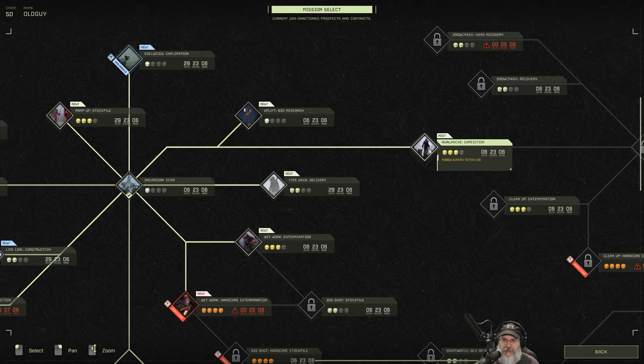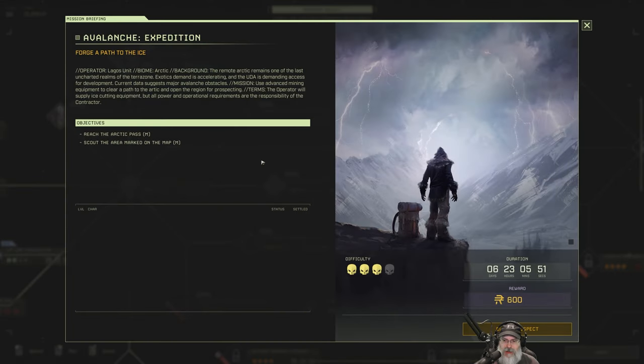So with that being said, forge a path to the ice. For whatever reason, our buddy's not talking to us, but that's okay. Basically, we use advanced mining equipment to clear a path to the Arctic and open the region for prospecting. Okay, so we will be supplied ice-cutting equipment, but of course, we have to do the rest. Our objectives are to reach an Arctic pass and then scout the area. 7-day mission, 3-skull difficulty. Let's do it.